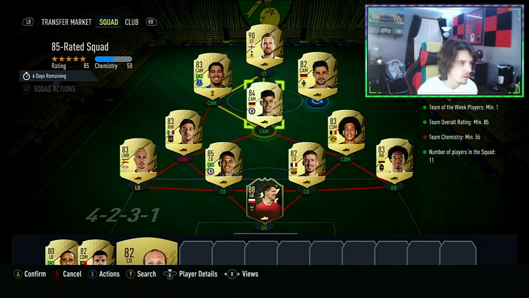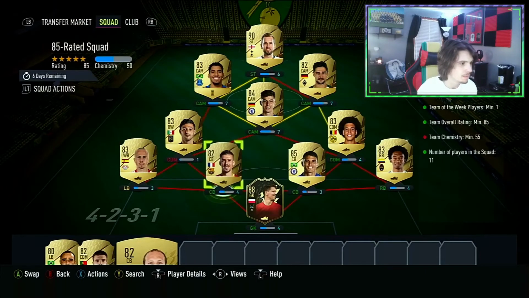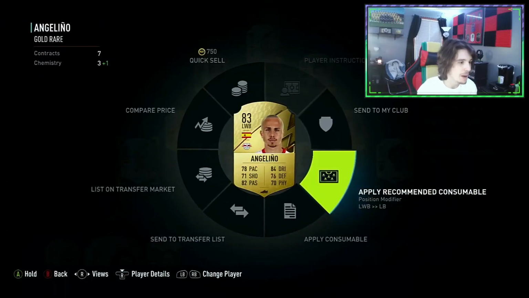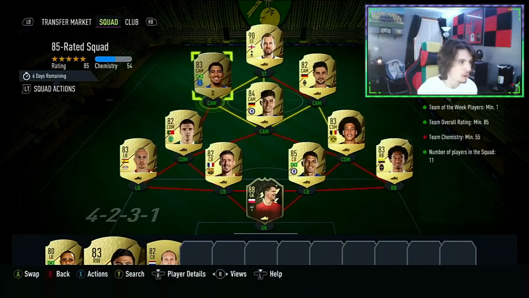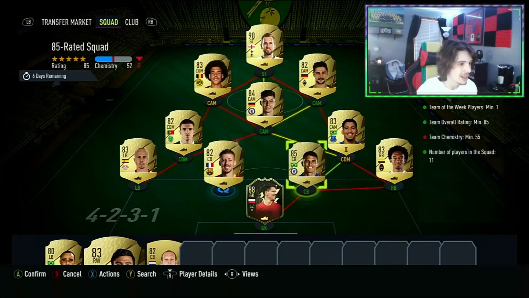If we just move this around a little bit, hopefully find some chem. Will Paulinha be enough if we take Carlos Vela out? He will, so that's some chem. We can just swap him to a left back. Perfecto. And then we have all cams here. Oh, this could get a strong link, actually. This will probably work instead.